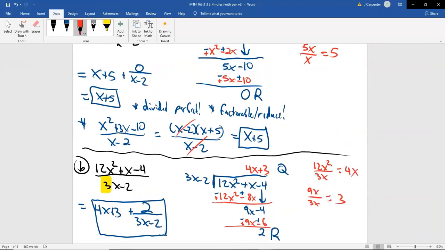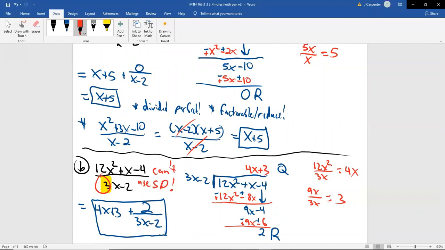So in particular, if I didn't give you instructions, like use long division or use synthetic division, and I just gave you this problem and said to divide it, if you tried to use synthetic division, you can't. You can't use synthetic division because of this 3 right here. That 3 screws the whole process up. It doesn't work. It fails miserably. Trust me. If you don't trust me, then try and do this problem with synthetic division.